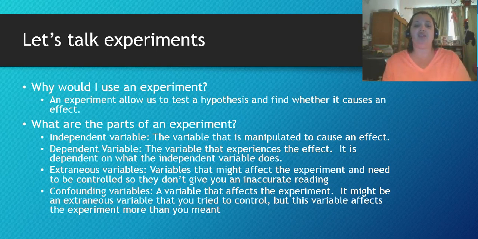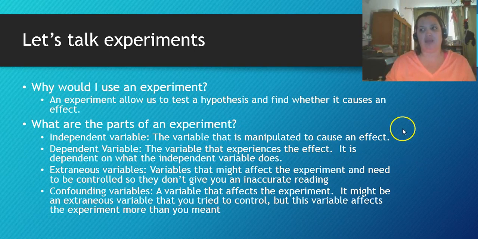And the confounding variable is the variable that affects the experiment. It could be one I tried to control, but it could be something that affects my experiment that I didn't even think about. For example, let's say I have a room that's relatively comfortable. I mean, just standard chairs and the temperature's a nice temperature. But then let's say that this experiment was actually done in the basement of a church, for real. And let's just say that someone on the other side of the basement decides to bake chocolate chip cookies. And that smell comes down the hall and the kids, oh, chocolate chip cookies. And maybe they can't control themselves as well as they could have if there hadn't been the chocolate chip cookie smell. So that could be a confounding variable. It's going to affect my experiment. There's not much I can do about it.